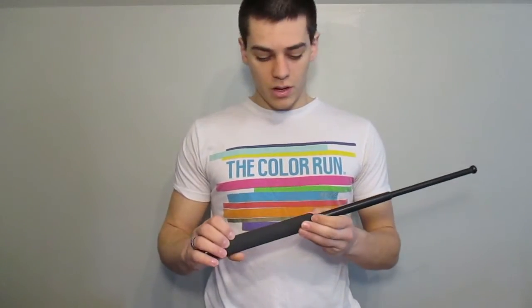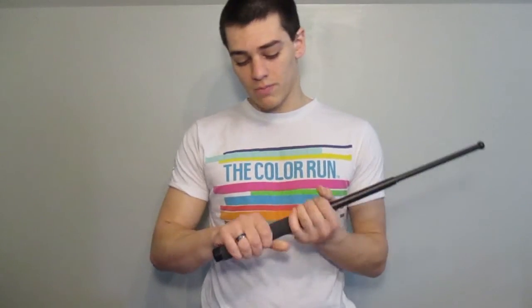That being said, I am a little bit proficient with it. I can train with it occasionally — I've got some bo staffs I can use, or some single stick and double stick I can practice with for Kali, things like that. But it's a nice little addition. I like it a lot. Quality is not amazing — you've got this foam rubber handle here. And it was actually kind of mislabeled.